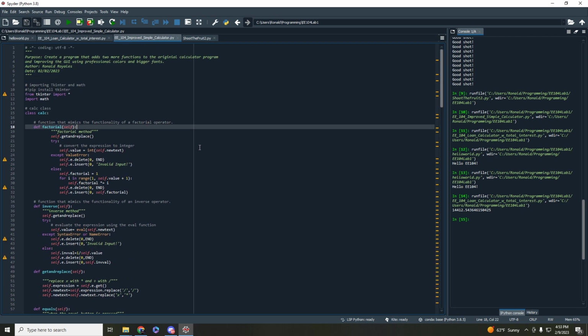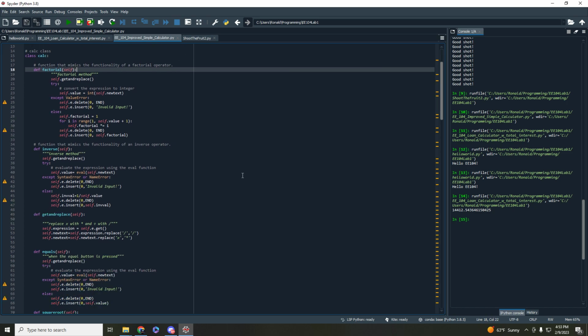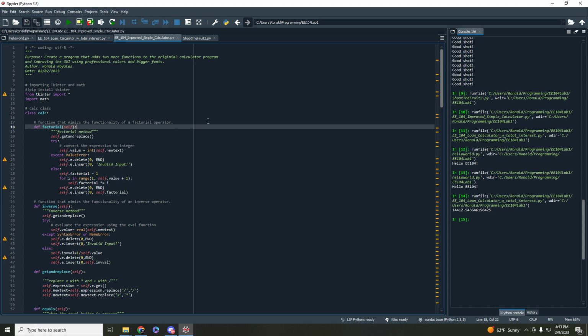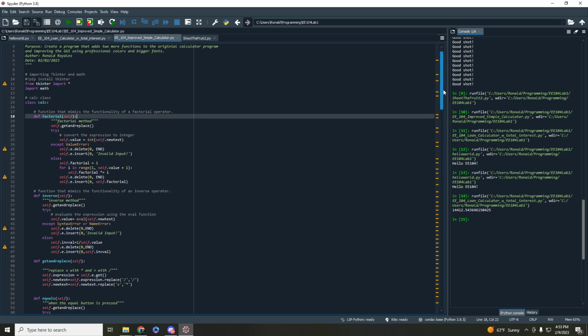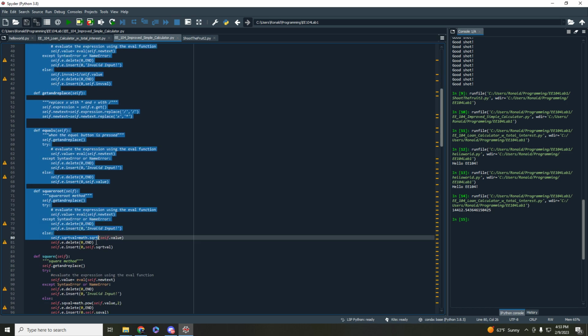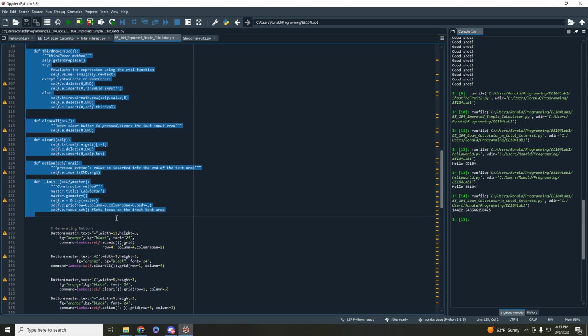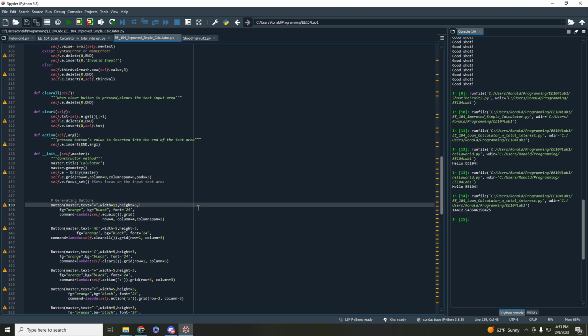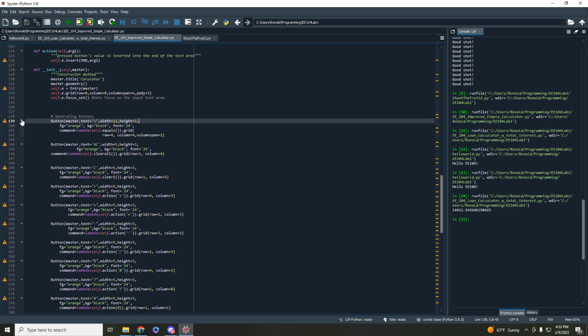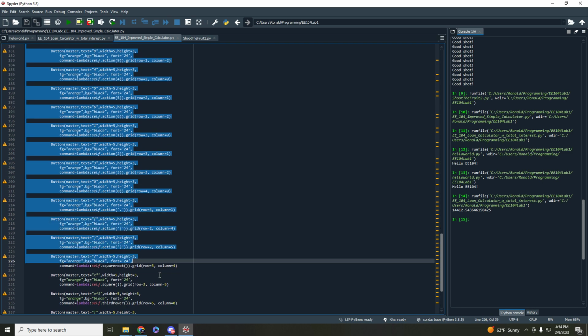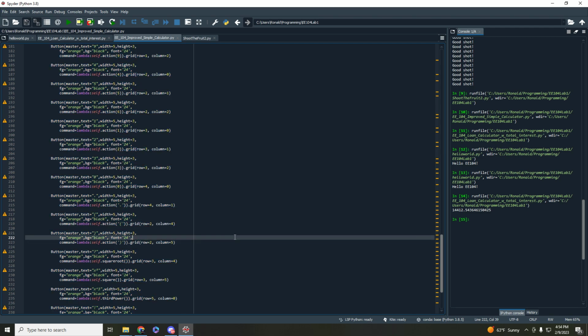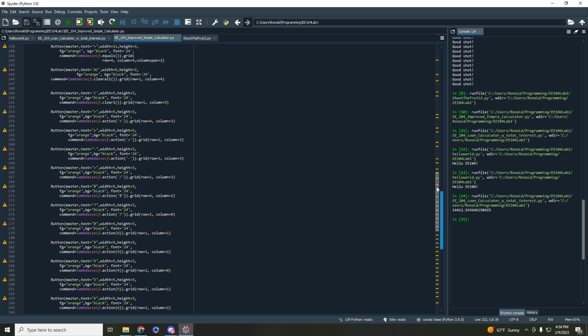Now we're moving on to the simple calculator. I called it the improved simple calculator because of what I've improved. This is the code that essentially runs the calculator. This part of the code generates the functions for each button of the calculator, and these are the part of the code that generates the button itself.